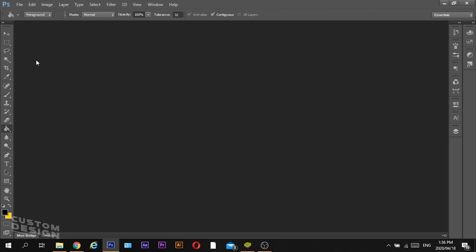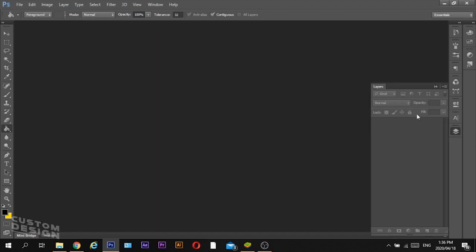And on the right hand side, we have your panel bar. Basically, the panel bar is home to a lot of important panels. Example, the layers panel, where majority of your work will be displayed and where you can manage your layers so that you can achieve what you would like to achieve.